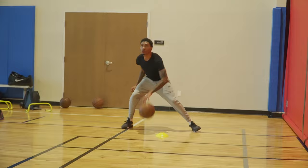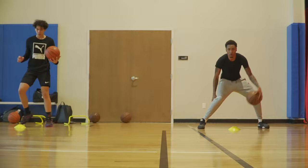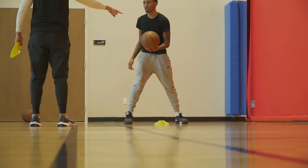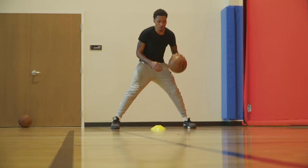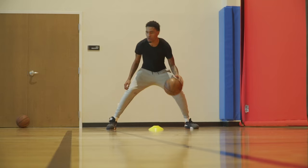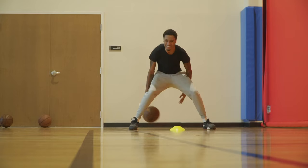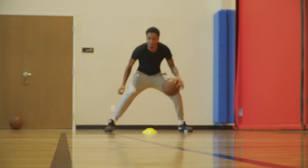Between the legs now, between the legs, right back. Bop, bop, quick, back. 1 pound, 1 pound, 1 pound. So pound, over cone, pound, between. All right? Yeah, watch. Come on. So watch, go Chase. Bop, boom, boom. Bop, bop, boom, boom. Bop, bop, boom, quick.